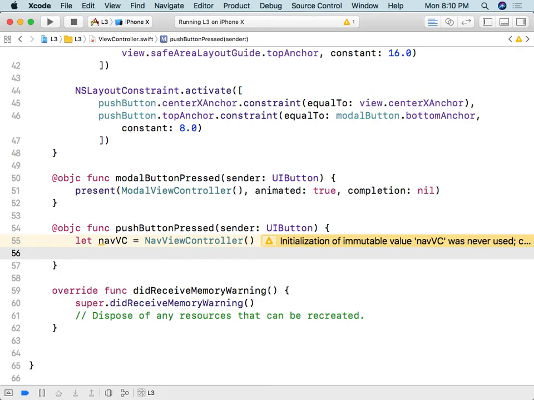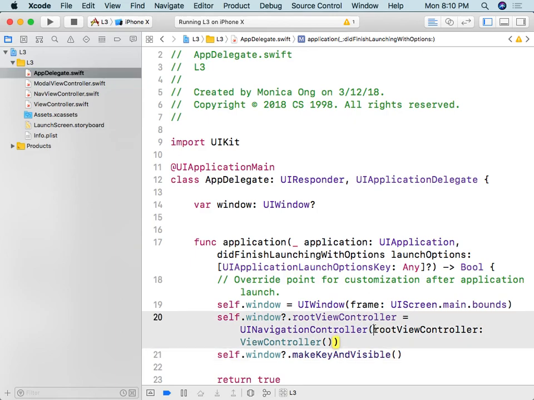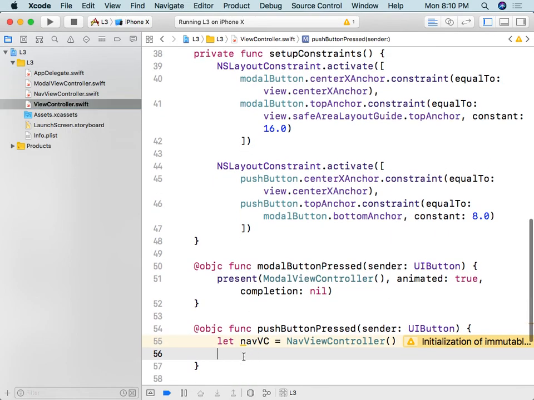But we know that this view controller is within a navigation controller because in the AppDelegate, we made a UINavigationController with this view controller as its root view controller.